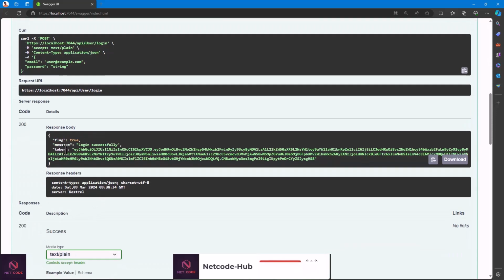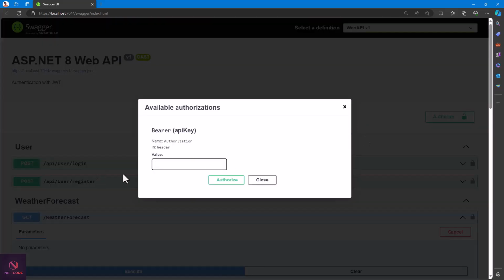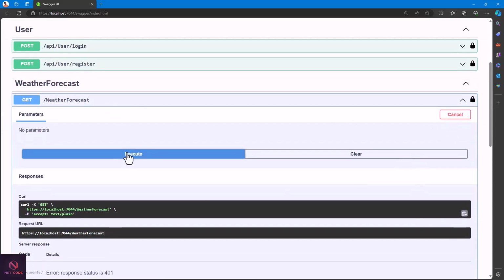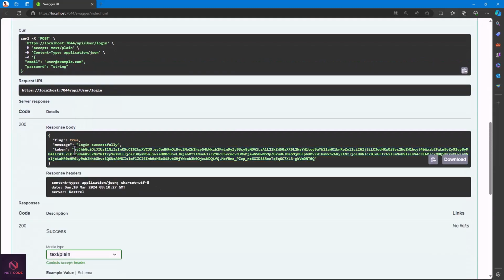So we are in. Let's grab our token. Then let's go to Authorize. The value here is what we're going to pass in. You type in Bearer, space, then paste this one. Click on Authorize, then you can close this. Now check it out. Click on Execute. And now you have it. So now we are going to consume this token.